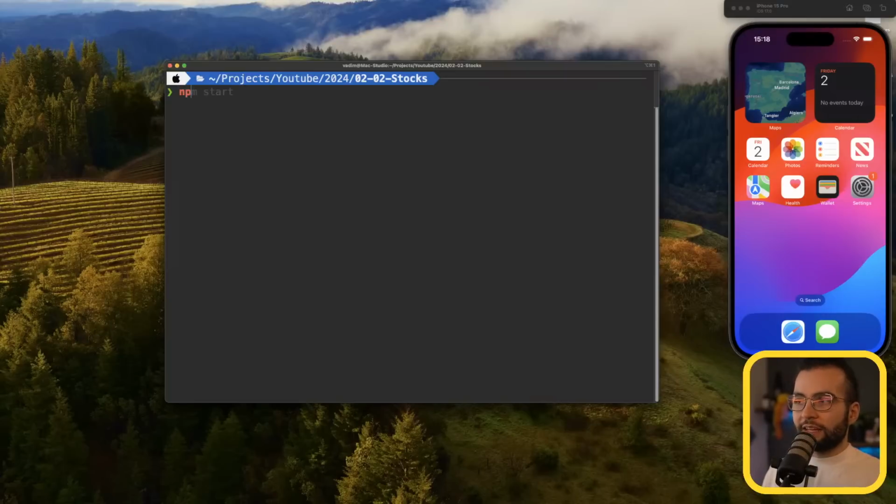We're gonna do that using the npx command, and we're gonna use the create-expo-app tool. npx will check if you already have this tool installed. It will use it from your cache. If not, it will go ahead and install it. That's why we don't really have to have anything installed to get started. I also like to add @latest in order to take the latest version of create-expo-app, and let's give our application the name stocks.